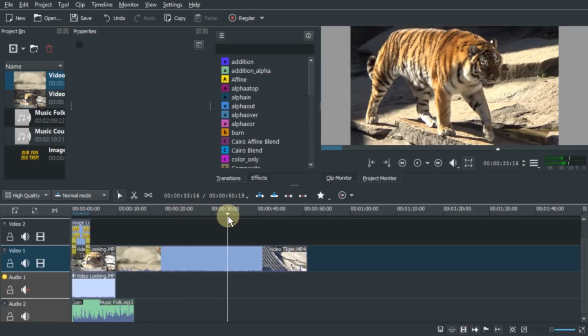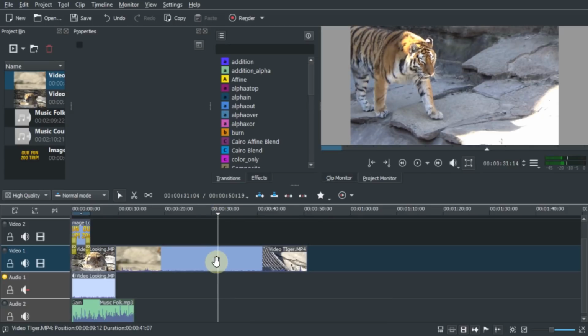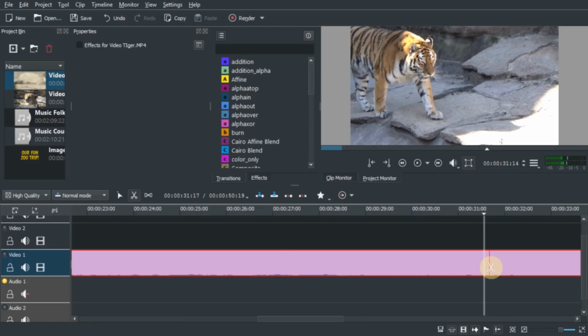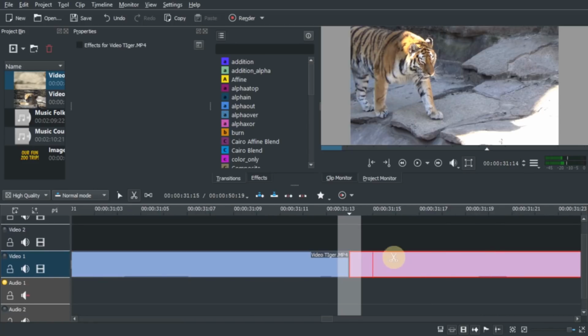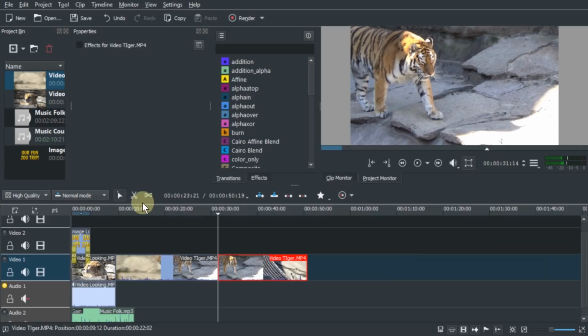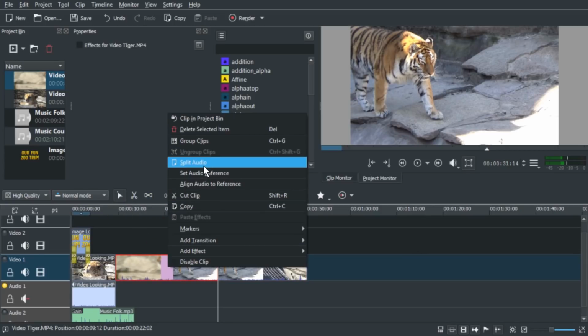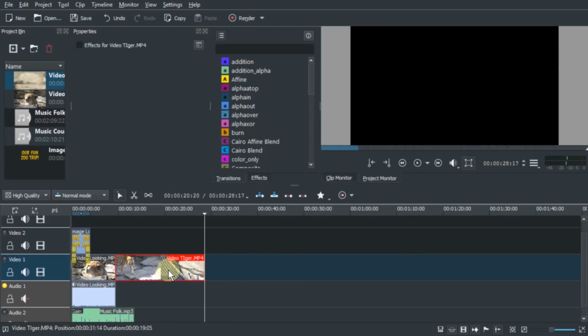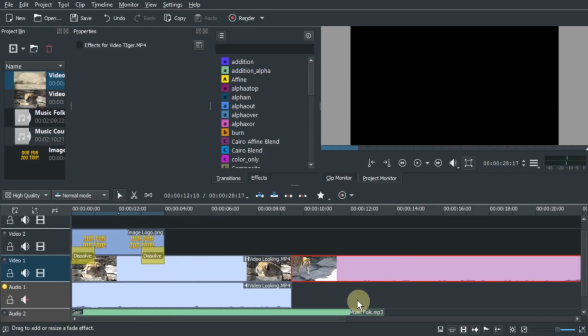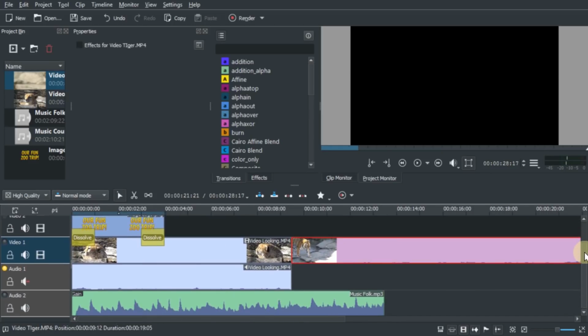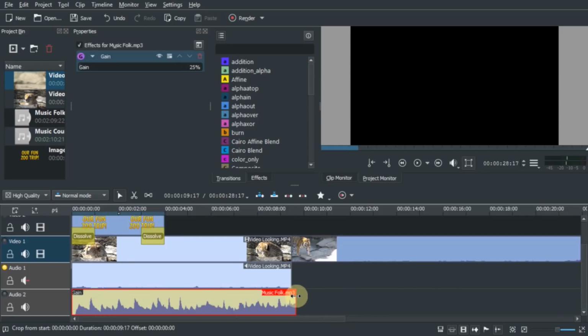And we're going to cut over here where he enters the light. So let's use the razor tool, X, and click. We can zoom in with Control mouse wheel to be extra close to make it really precise. And then back to the S tool, select, and right click, delete, and drag it to the left. And what we're also going to do is, let's scroll down a little, we're going to resize the first music again. And we're going to add the second track. This was folk, now add country.